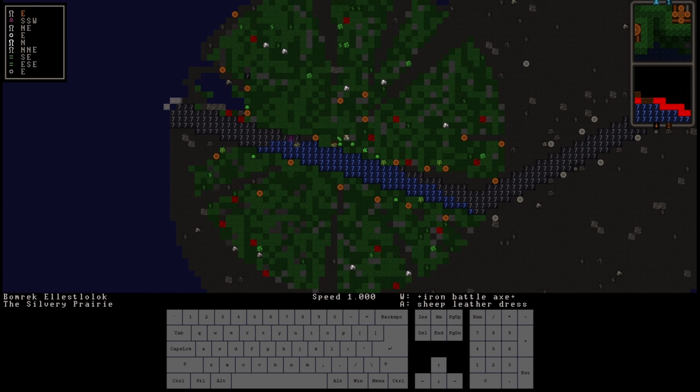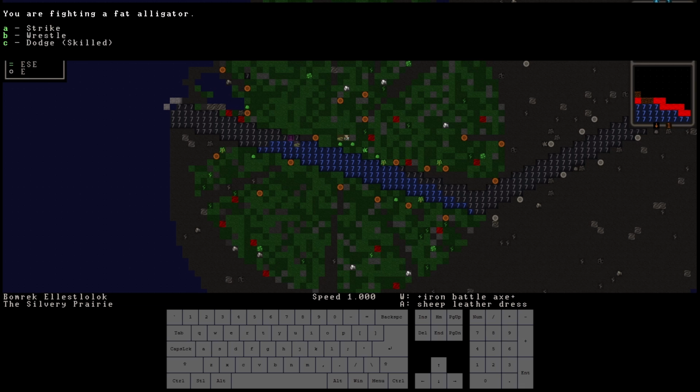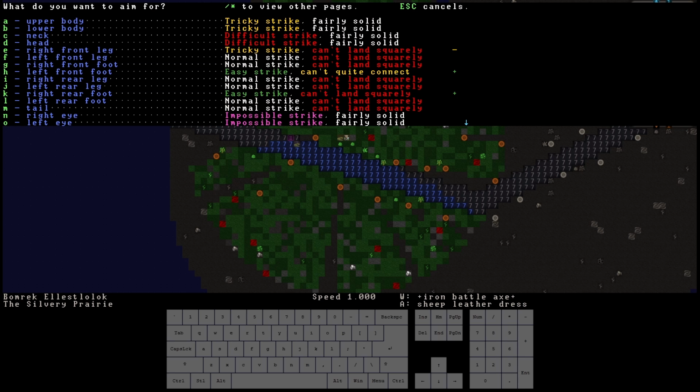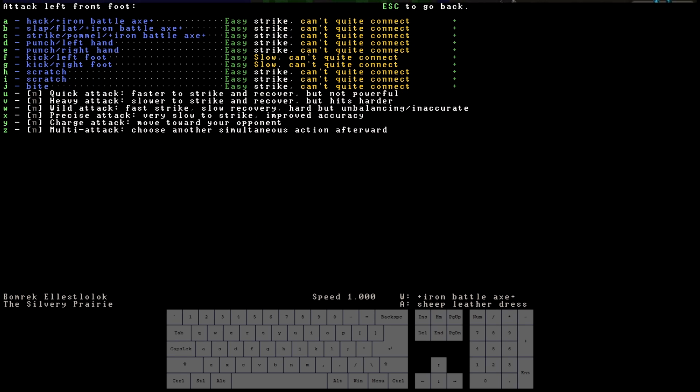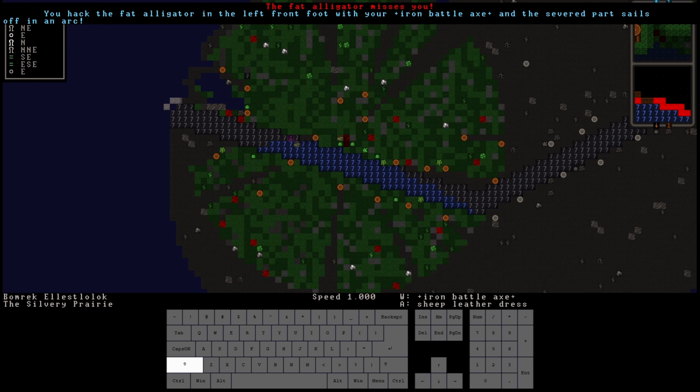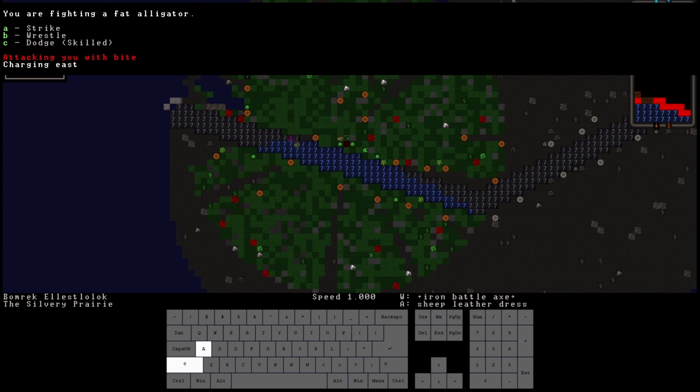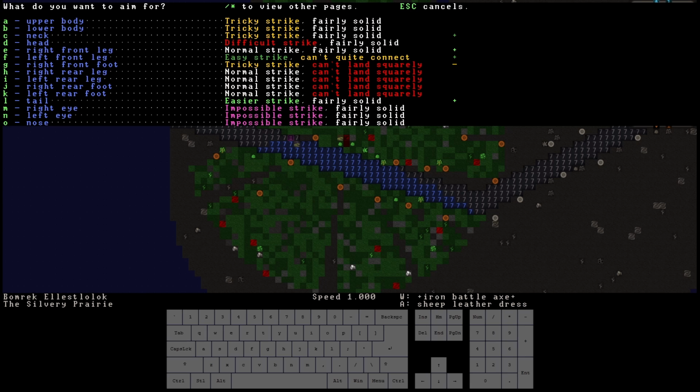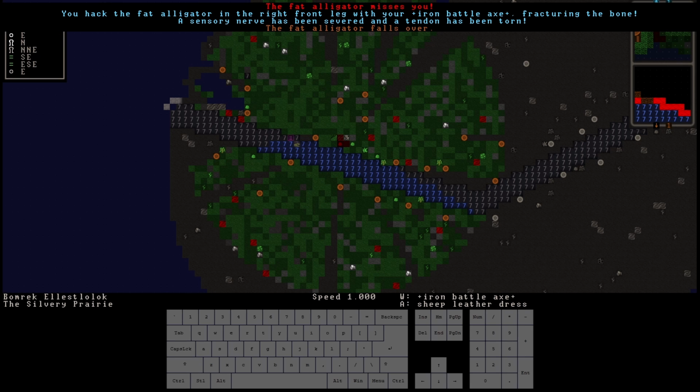And this way I'm pretty sure that now I don't get into the water. So this alligator is really slow on the land. So I waited for him and well, let's see. So let's choose some easy strike and let's hack him. Oh, I cut off his foot, I think. Yeah, front foot. I think I'm in a good position right now. I don't know how an alligator can fall over.